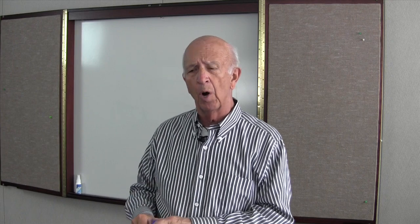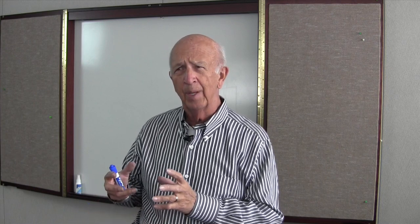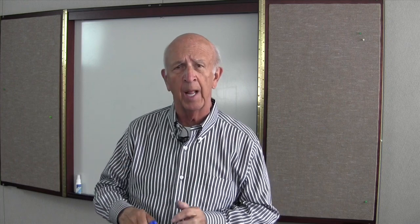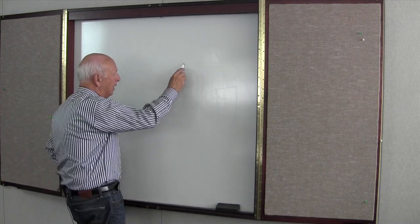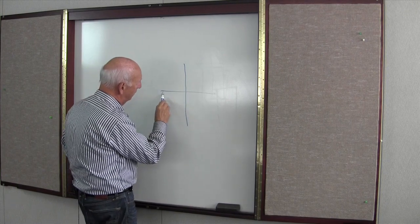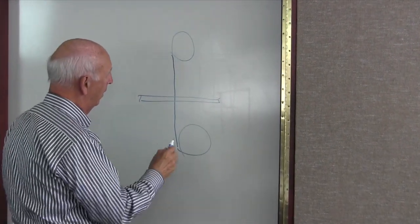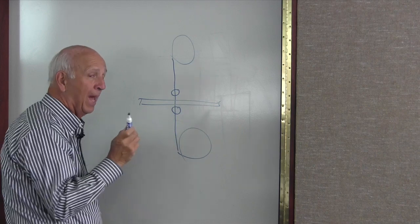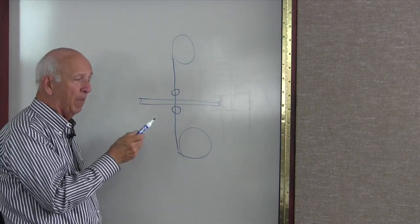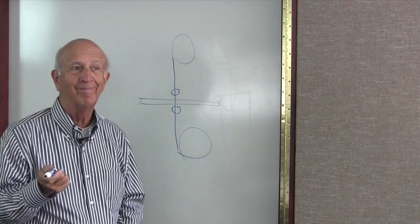There are guides on either saw, whether it's horizontal or vertical, and the tension and blades need to be set properly. Generally they have bearings on them — some just have metal guides. So if we have a bandsaw blade coming down with the table and wheels, we're going to focus on the area around the guides, and that area is where the adjustments are to make sure that the blade is supported properly.